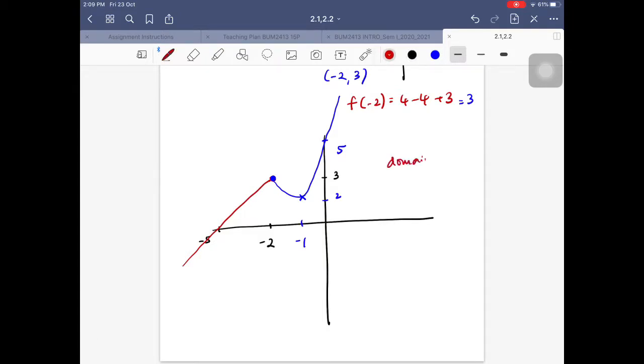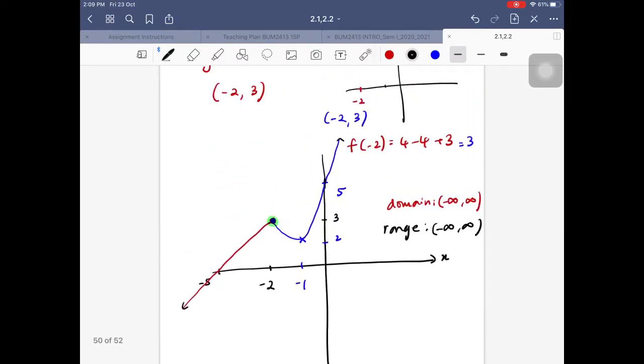And now suppose the question asks you for domain and range. I can write that the domain, when I have a look at the x values, exists everywhere, because this is going to go to positive infinity and this is going to go to negative infinity. So the domain is from negative infinity until infinity. And the same goes for range, because this is now covered. Since one is covered and one is not covered, 3 is basically covered now. So the range is also going to be from negative infinity until infinity.